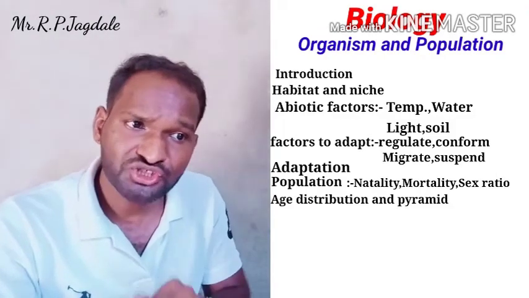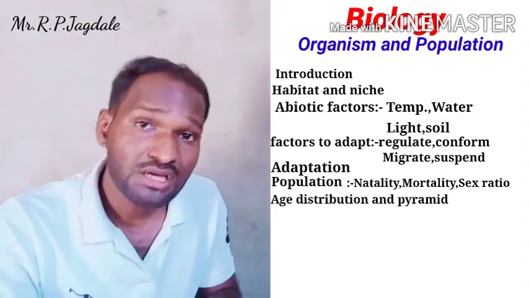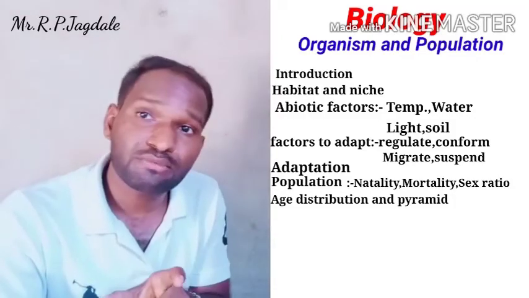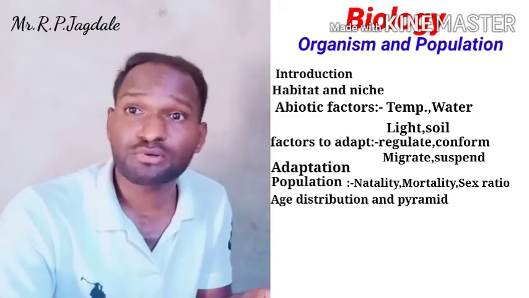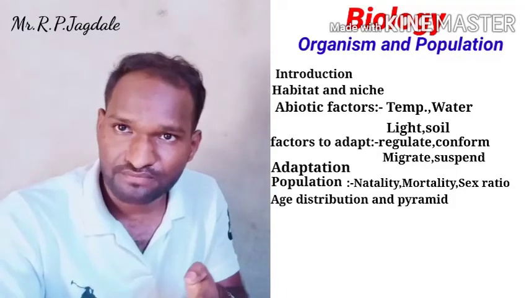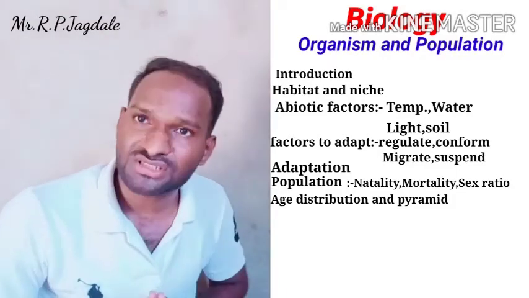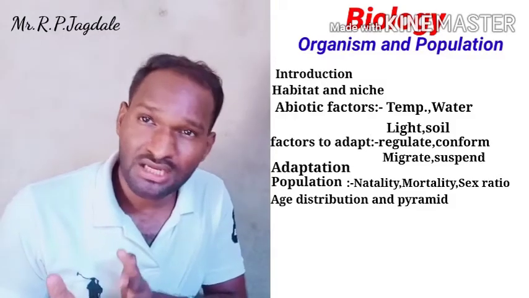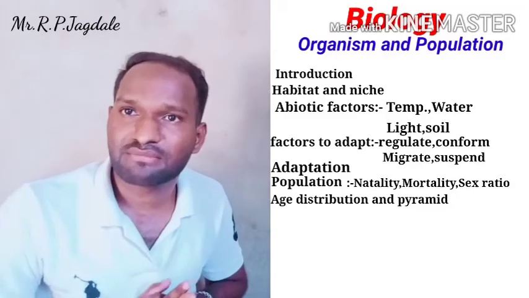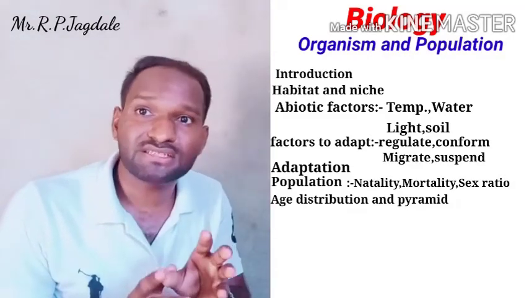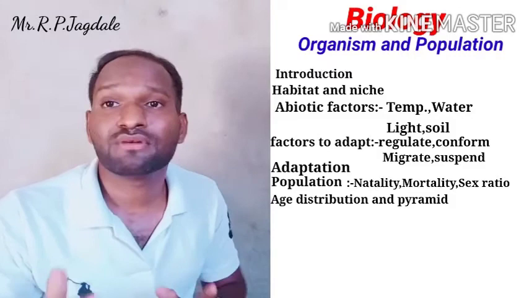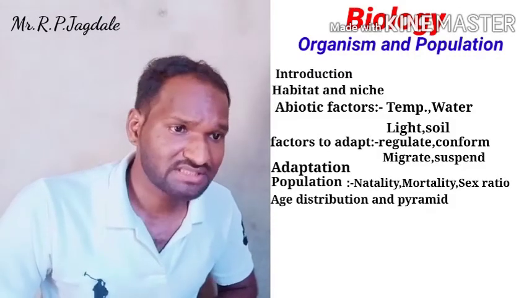After that, age distribution and pyramid. Age distribution means what percent of young people live in the country, how many adults are there in the country, how many old persons are in the country. That is nothing but the age distribution. And the pyramid is a graphical representation of the age distribution. When it is seen graphically, it is called a pyramid. From that structure we can understand what stage the country is at. So age distribution and pyramid we are going to see within the lecture series.